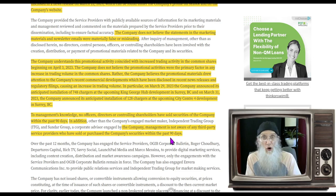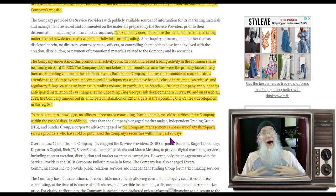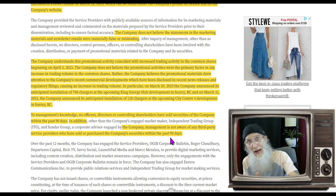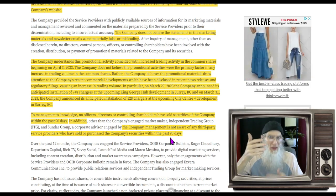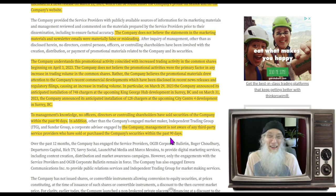Bottom line: they're not doing anything wrong or illegal — it's all above board. The advertising and articles did cause a surge, but not through lies or hype — it was putting out information about real deals. People reading about 128 chargers and 748 chargers got excited. They're also letting us know nobody on the inside and nobody publishing these articles is making money on this run — nobody's selling shares. So it's not a pump and dump, which is what everybody worries about when volume jumps that quickly.